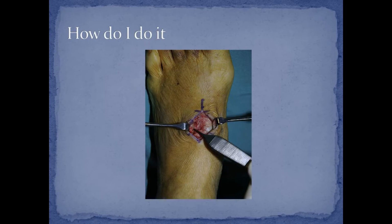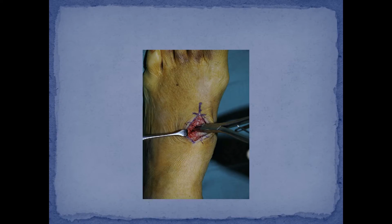This is the incision that has already been explained. It's the incision on the dorsal aspect. If you're going to open, you need to clear up often because they come in late. This is a low energy. You've got to clear out fibrous tissue, otherwise you cannot get a reduction.